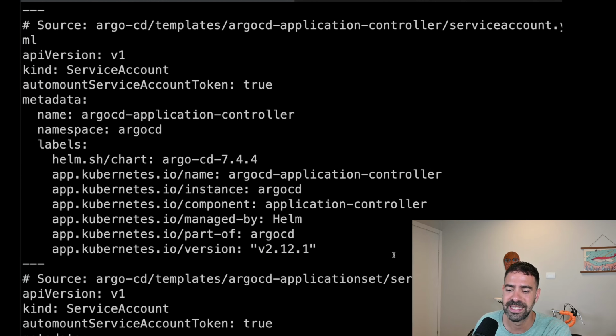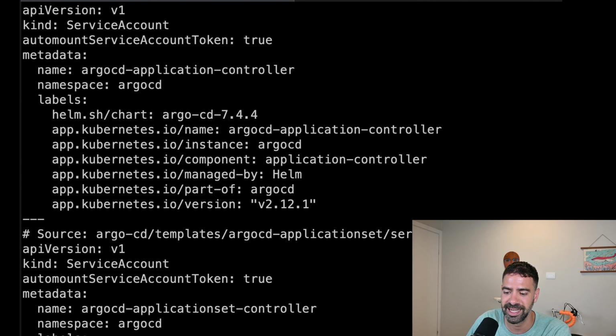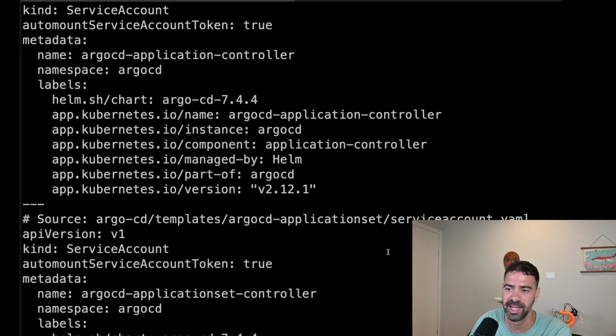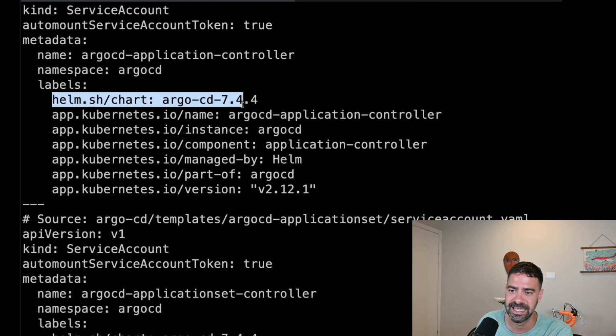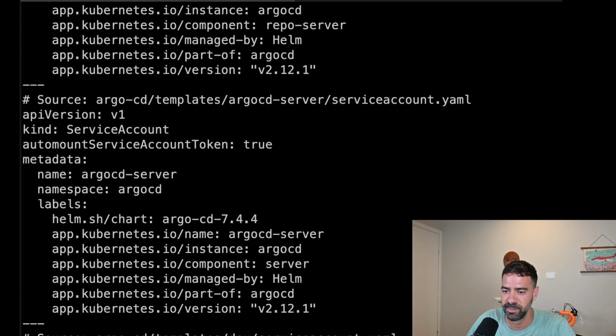What you can see is that any YAML that got generated by Helm will get this label, which allows you to understand what is the chart and what is the version of the chart. So it's easy for you to understand, for a resource created on your cluster, what originally made it be created.